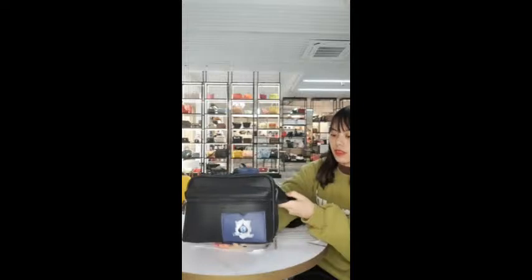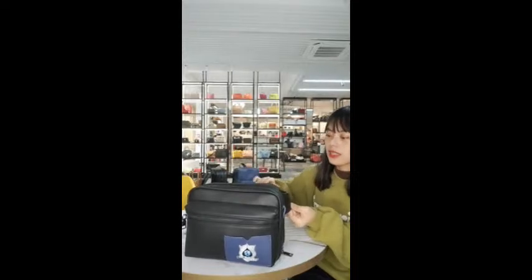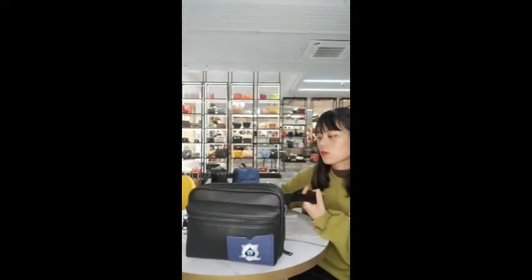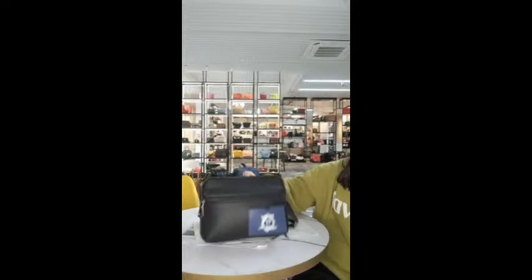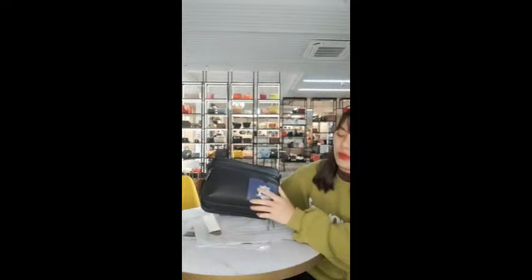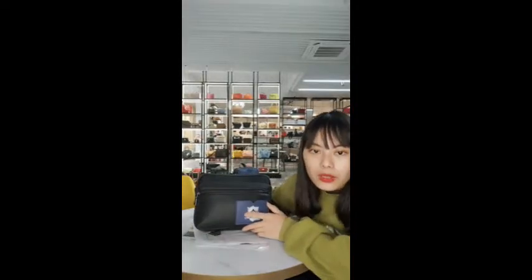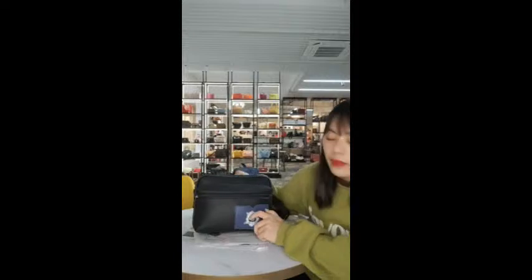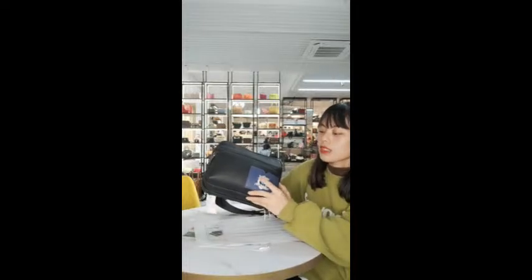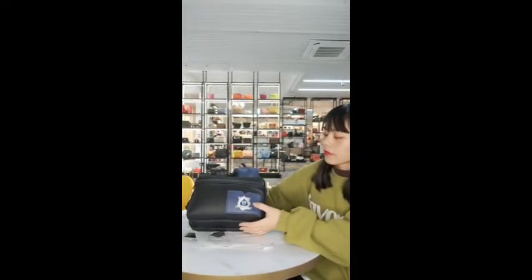And you can see this one. It is also a multifunction bag. It can be taken as a waist bag and also as a crossbody bag. You can see the front side on the right corner here with a printing logo, and the blue color leather tab matches the black color bag.